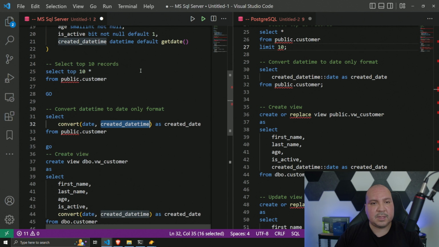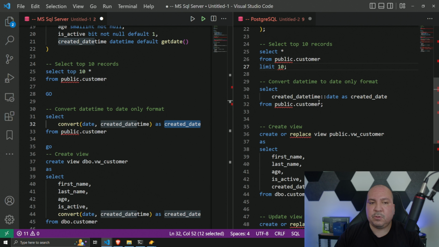In our case, it's this column here, created date time, which is the datetime column. And then AS, if you're not familiar, is just saying I'm giving this a new name. As you could tell, because I'm using the convert function, it really doesn't have a name anymore. So I want to give it a name, and that's where AS comes in. I call it created date. That's the new name that I give it.